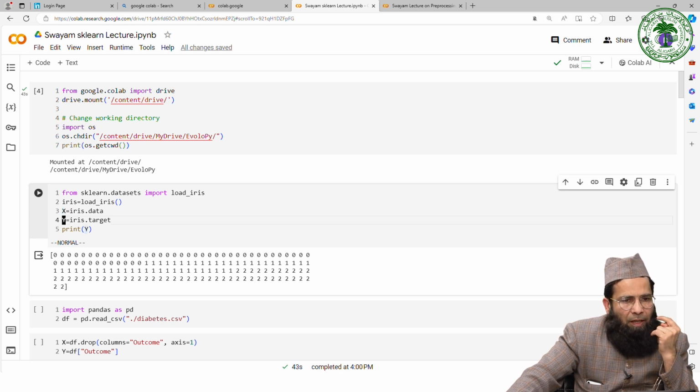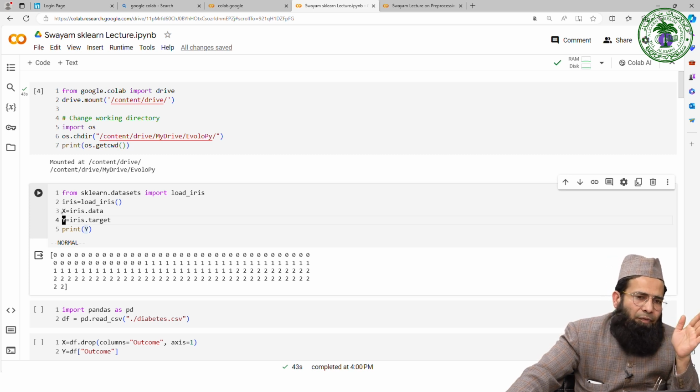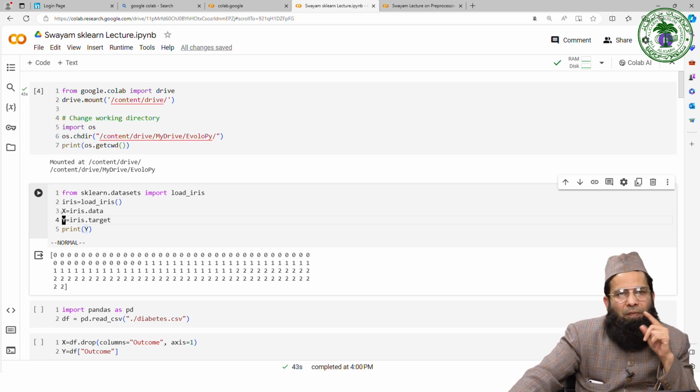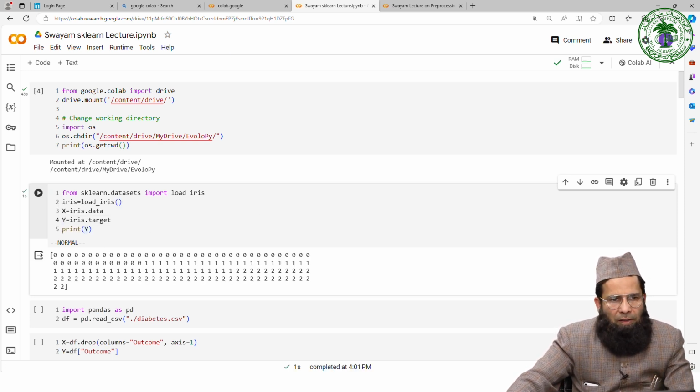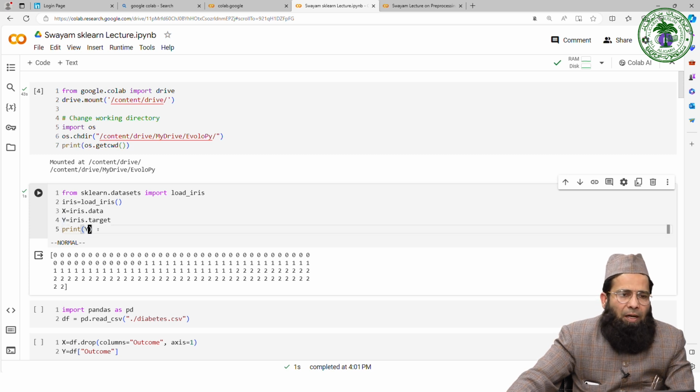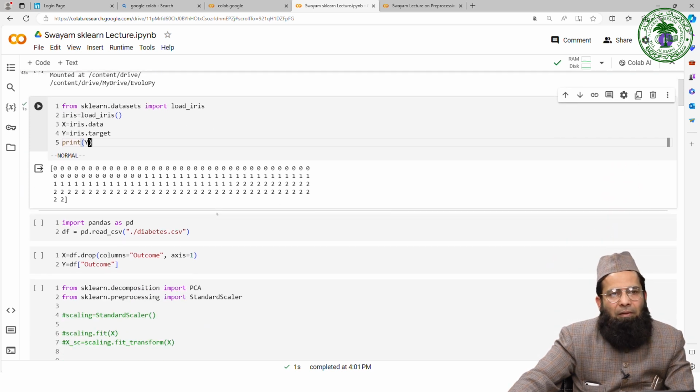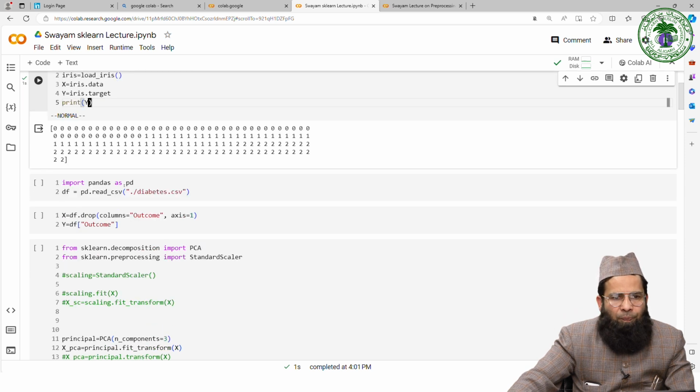The dependent variable has 3 different values depending on the type of iris, and X has values related to 4 different independent variables, that is petal length, petal width, and so on. So let me execute this one. You can see here I have printed the dependent variable, which is giving me 0, 1, and 2. So there are 3 categories of iris.